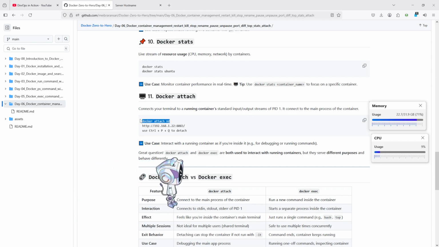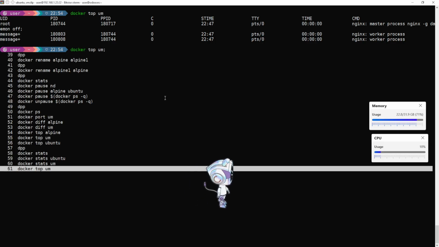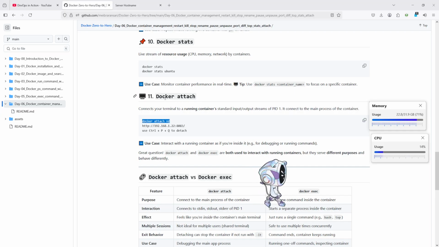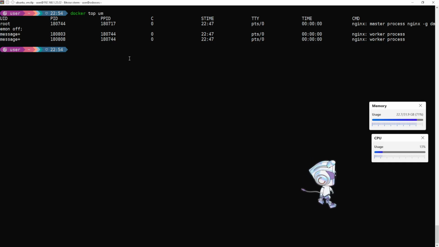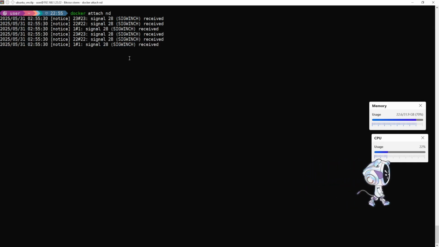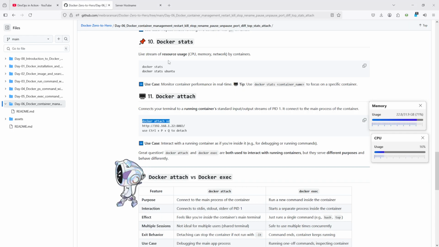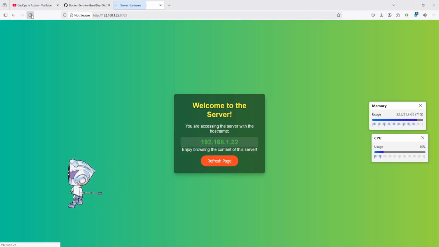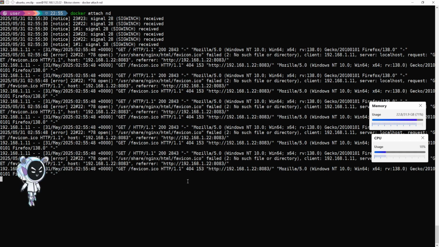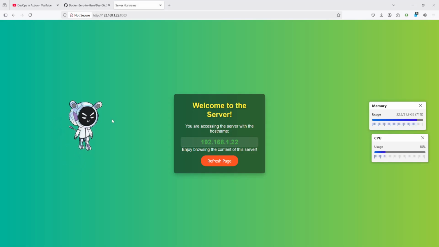So it is directly connected to PID 1 and attaches that terminal to show you. In my case I'm attaching nginx demo. Here you can see it's attached to nginx demo with PID 1 where the nginx daemon is running. You can see the logs showing here, and once you refresh this page you can see everything accessed by me, right?